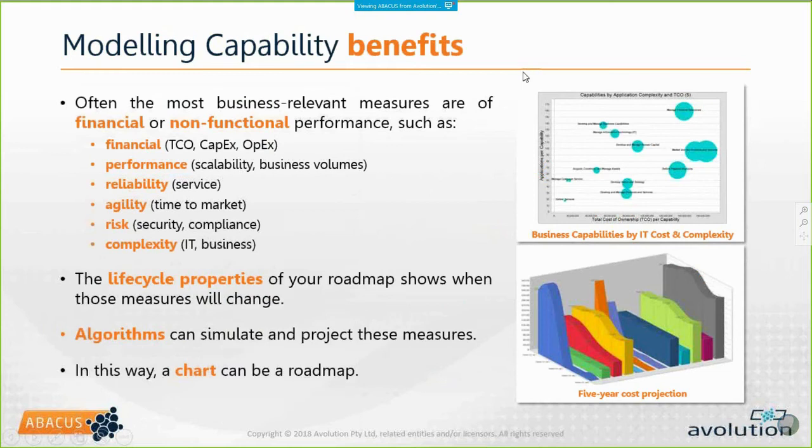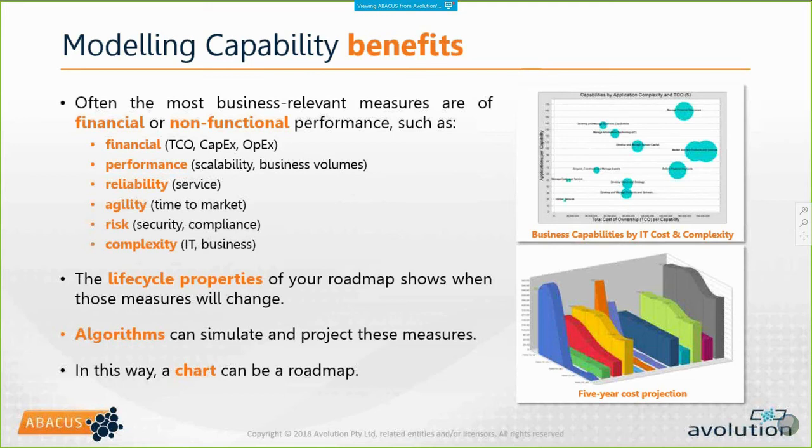So the ways that we find most effective in measuring value of a roadmap is to be able to tell a series of stories around the financials and the non-functional measures. So we need to be able to say, financially or in terms of non-functionals, how the end state of the roadmap or even how intermediate states are improving the business performance. So we might be looking at financial measures. For example, our applications currently cost X, in the future they'll cost Y. Or performance measures: our infrastructure can currently process this much information, in the future we'll be able to process 3 times as much information.